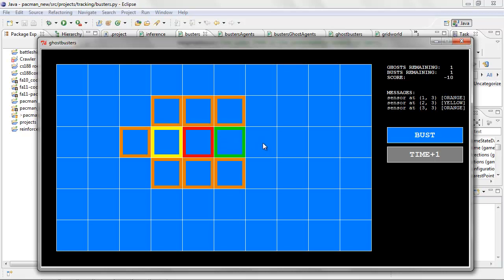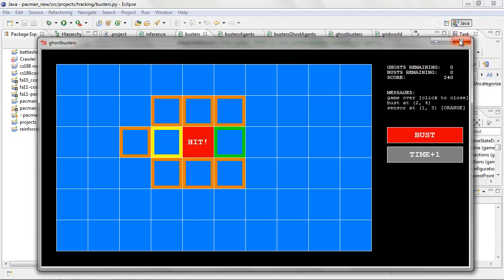In playing this game, at some point we make a decision and we can decide to bust. So maybe we say we have enough information. We take the bust action where we use our shotgun and are going to take out the ghost. We only get one shot. So we're going to go for the red square. We got it. We got somewhat lucky in a sense because this is all probabilistic. We don't know for sure where the ghost is going to be, but we took our chances and we got it.